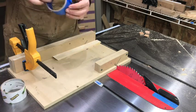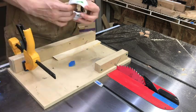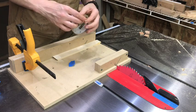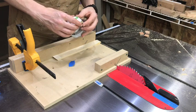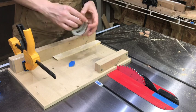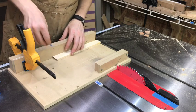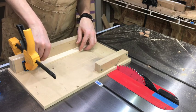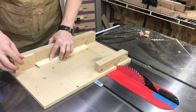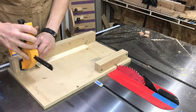So I just need to go over probably the width of this blue tape or so, maybe blue tape plus packing tape. Sometimes I'll stack these and create a specific thickness. I don't know offhand what their thickness is, but any object really can be a spacer if you don't have a feeler gauge. They make feeler gauges for this purpose, but if you want to buy one, that's fine. So I'm just going to do a little blue and a little packing tape. I'm going to put it between my spacer here. I'm going to undo this clamp. We're going to remove this, and then we're just going to go over it and clamp it back down, do our test cut and see if that's right.